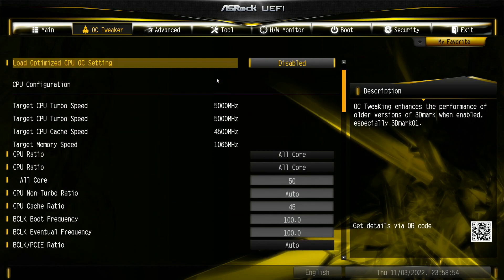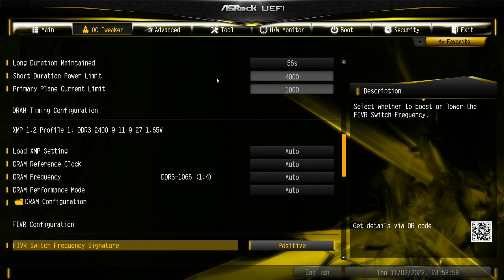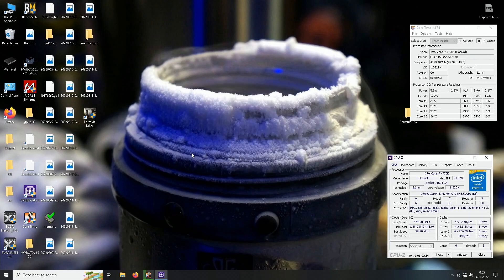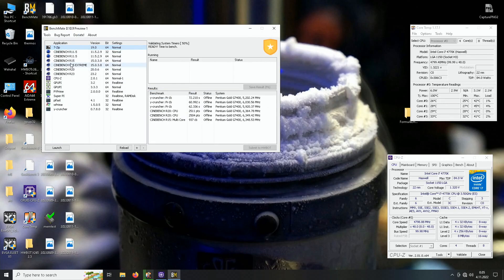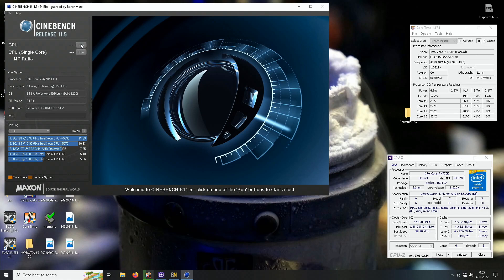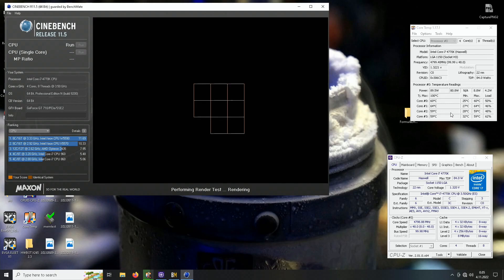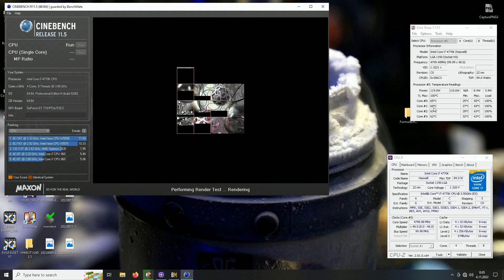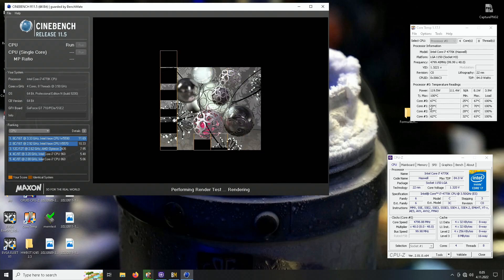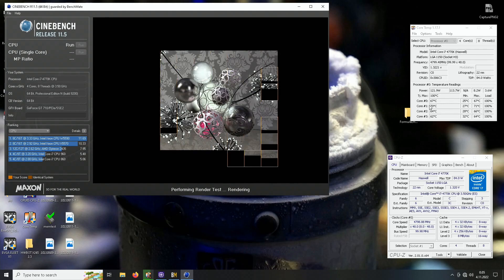Let's see if we can actually post and boot with these settings, because this will determine whether the CPU is worth going further. The CPU is definitely not as good as I hoped — 5 GHz had no chance to boot at 1.32 volts. 4.8 GHz did post and boot, though Windows 10 is not the easiest OS for comparison since we used Windows 7 and XP back in the day. With the warm temperatures I should be able to shave 10–15 degrees, so maybe we could push 4.8 to 4.9.